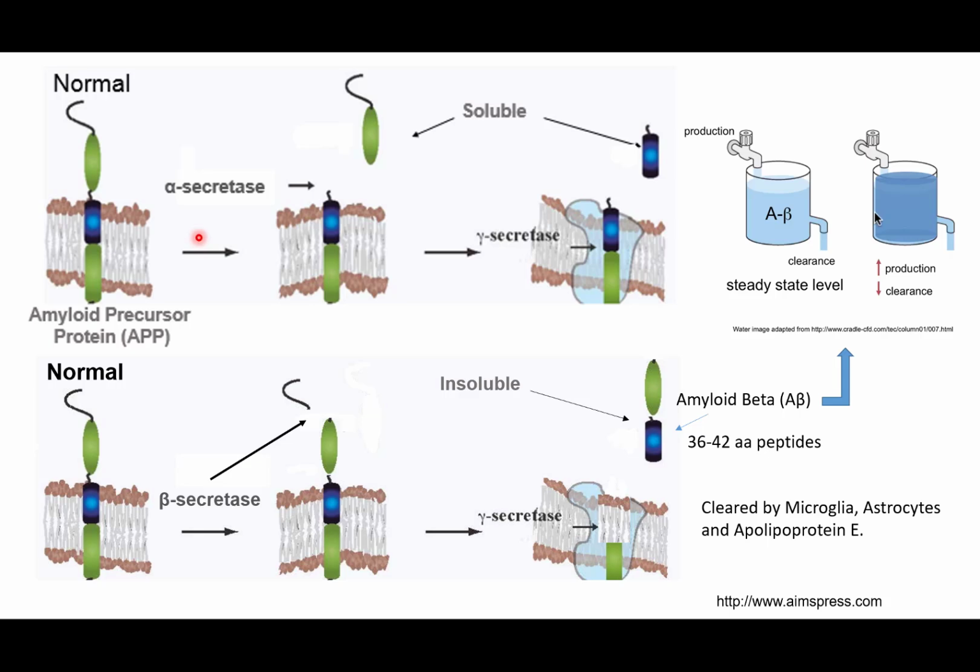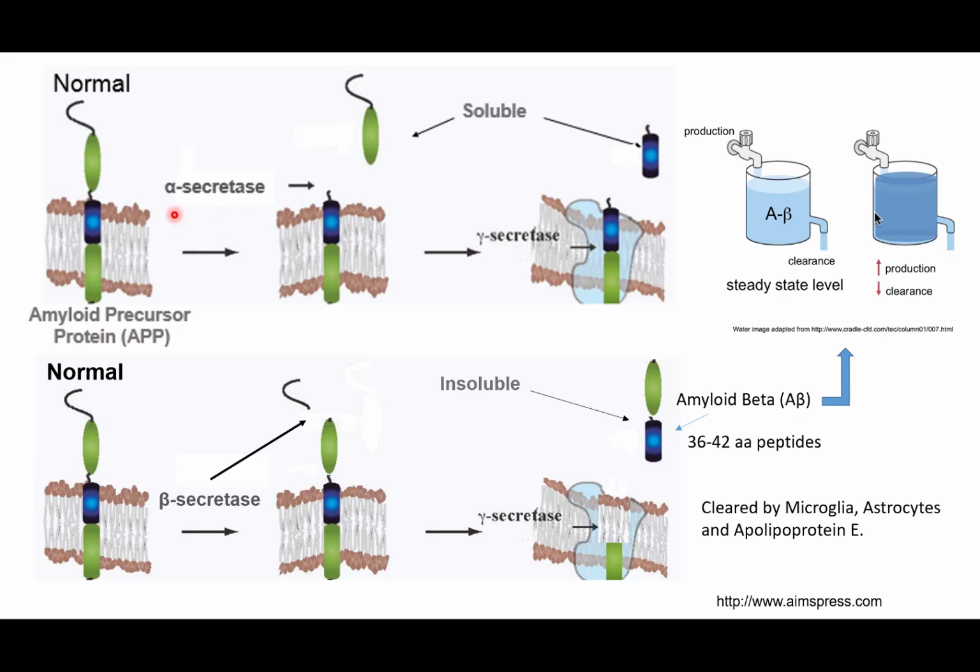So the enzymes involved in this recycling are alpha secretase, beta secretase, and gamma secretase. Both of these pathways are normal. You have two different ways in which you can do it. Why? That's just the way we evolved. It's like in society, we have multiple ways of doing multiple things, right? So it's the same thing. And which is kind of good because you have a compensatory mechanism there too.